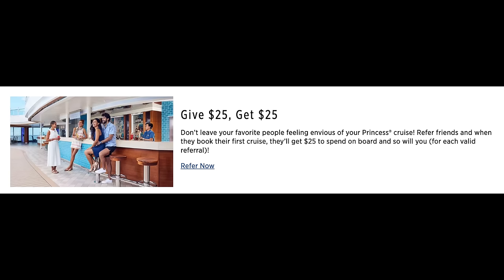Anybody can get a cruise line referral link — I don't work for Princess or have any contractual relationship with them. If you use my link, you get $25 off your cruise and they give me $25 off my next cruise. I think all cruise lines have some kind of referral program, so find friends who cruise and ask if they have a referral link — they might not even know they have one. That's another great way to get some money off your cruise.